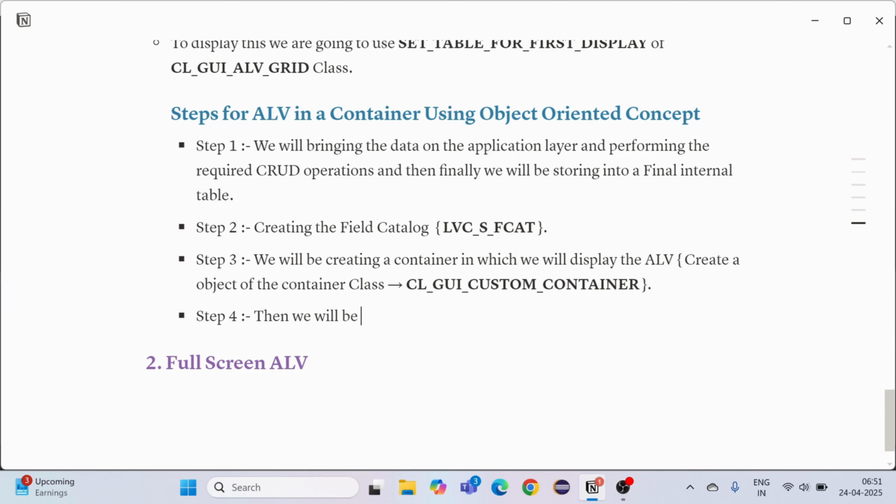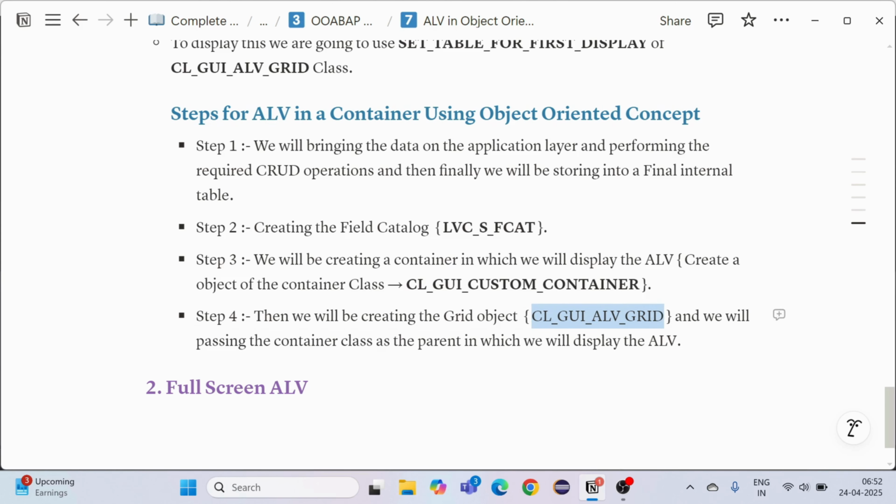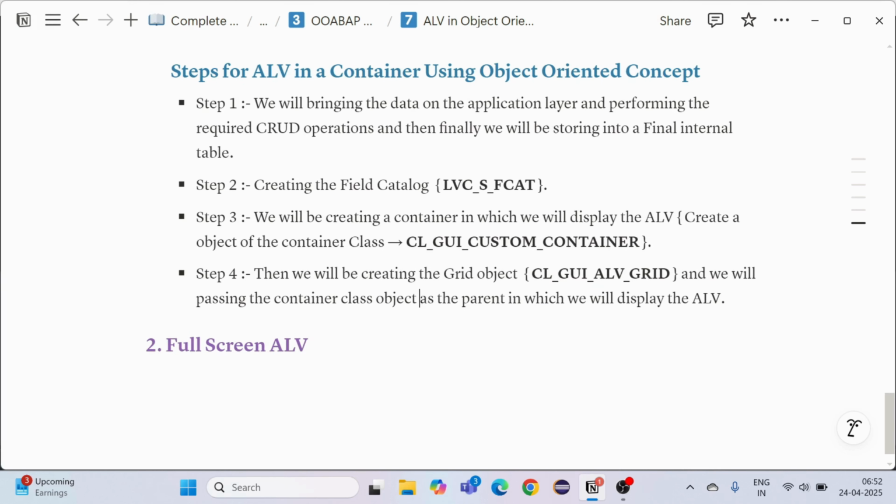We will be creating the grid object, and we will be passing the container class object as the parent, because in that we are going to display the ALV. So this will be your step 4.